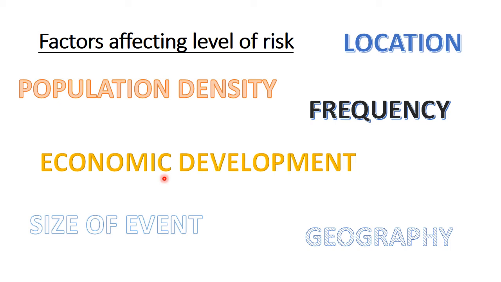Go on to the final two that we're going to do. Economic development up there. Should be relatively straightforward. I mean, can the government of an affected country invest in technology to reduce the effects? If they can, you'd expect less people to die and there to be less damage. An example there would be earthquake-proof buildings, or potentially, in terms of hurricanes, can the country predict where hurricanes go? Can they use satellites to enable an evacuation plan to be put in place?